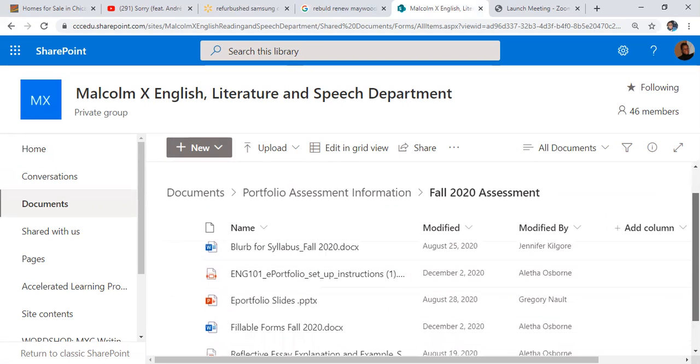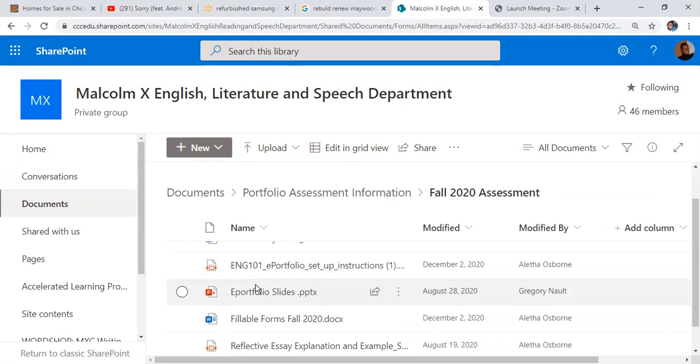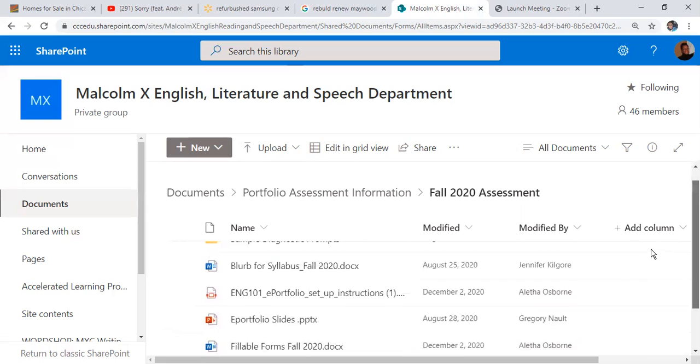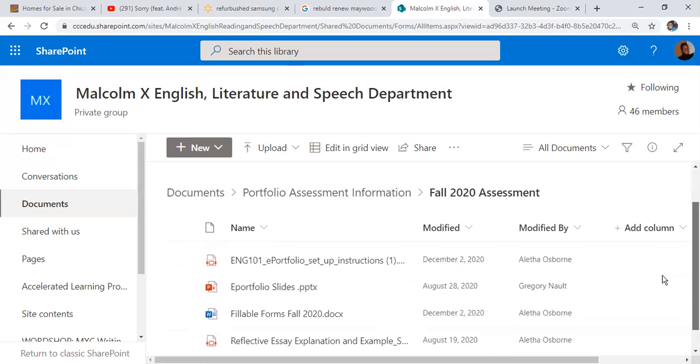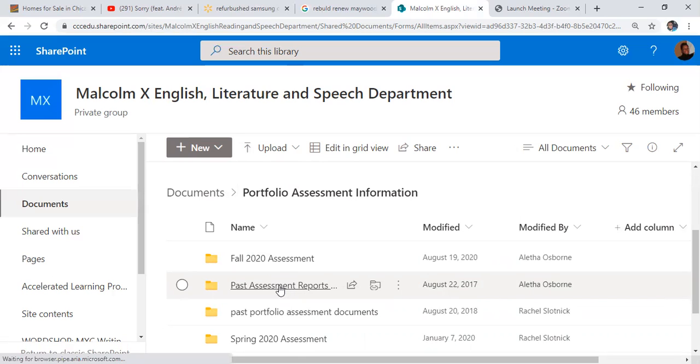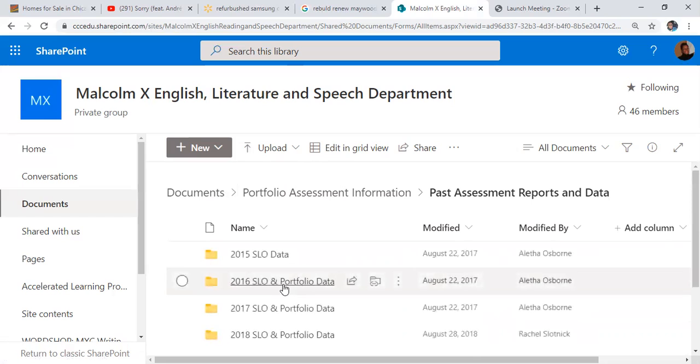You can also see with fall 2020, I included everything e-portfolio. So because we didn't do e-portfolio assessment in the spring of 2020, you saw in that assessment folder, we didn't have anything about e-portfolios. But with the fall 2020 assessment, you see all of that information here, okay? But what I wanted to show you, look, I digress a tad, but what I wanted to show you is that end of the semester, the portfolio coordinator is also responsible for writing an assessment report. Okay, so let me show you past assessment reports so you get an idea of what that looks like.